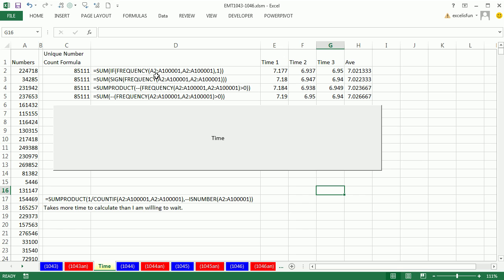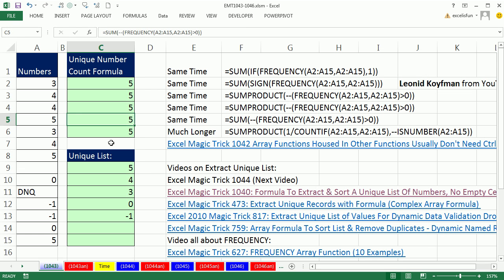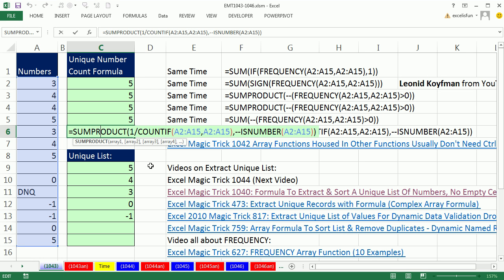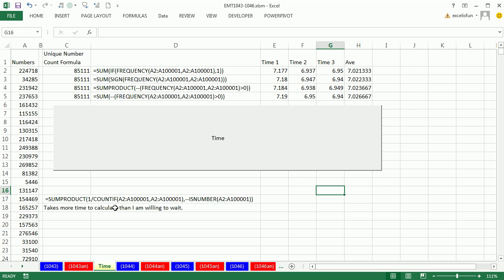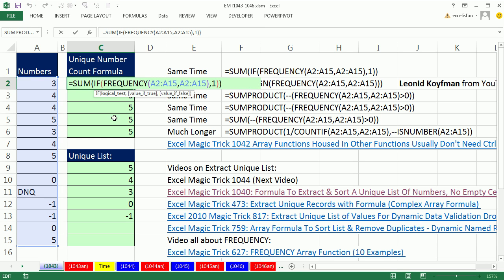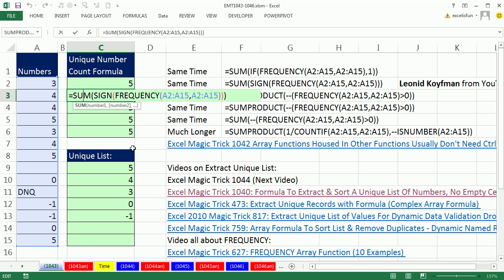And so, this is 100,000 rows, and I did all four of them. Now, actually, this one right here, and I talk about this in the book, you can use 1 divided by COUNTIF, and there's a bunch of variations on this if you have a small data set. But man, if you have a big data set, it blows up. I tried to time this, and I left this formula on for 5 minutes, and it wouldn't calculate. So it takes too long. All of these, though, had very similar times. So surprising, even these two down here, which have 3 array operations, and these up here, which I count 2 array operations, all getting similar times. All right, so I know that's pretty nice. This SIGN one's totally cool.